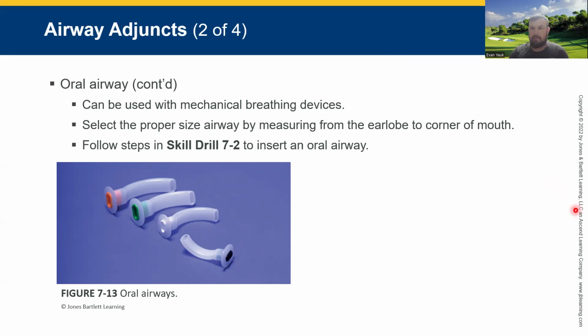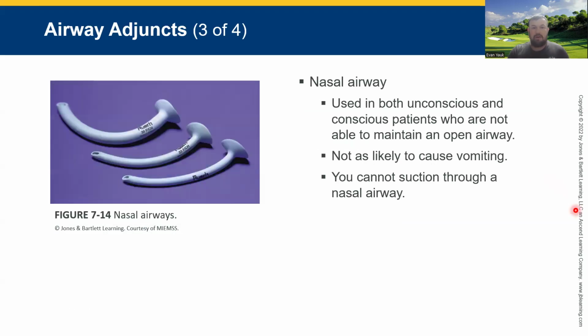All these are doing, these are not magical tools, is literally holding that tongue from falling backwards. That's it. It gives you an open airway by holding that tongue. These here are nasal airways, or NPAs. So I tried the oral, and they gagged on me. I can remove it. Most generally, I can go with an NPA.